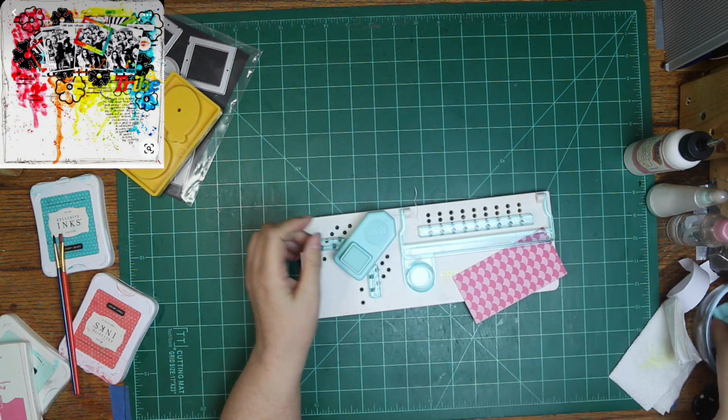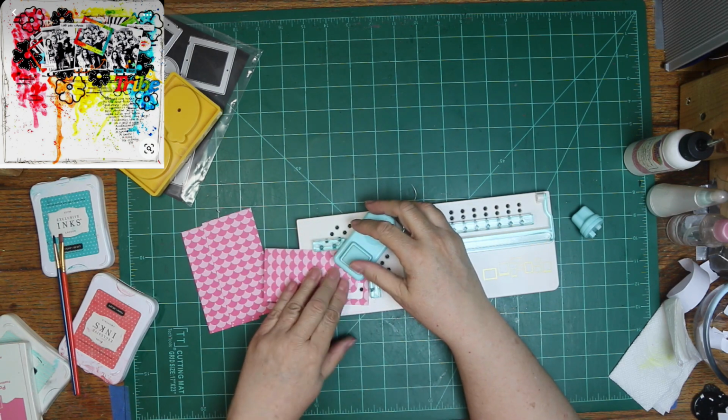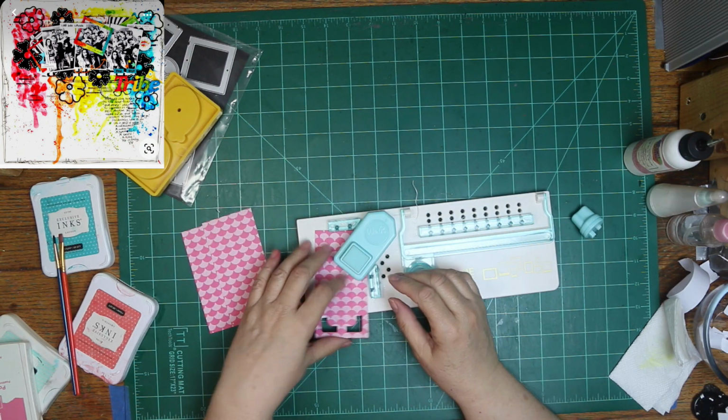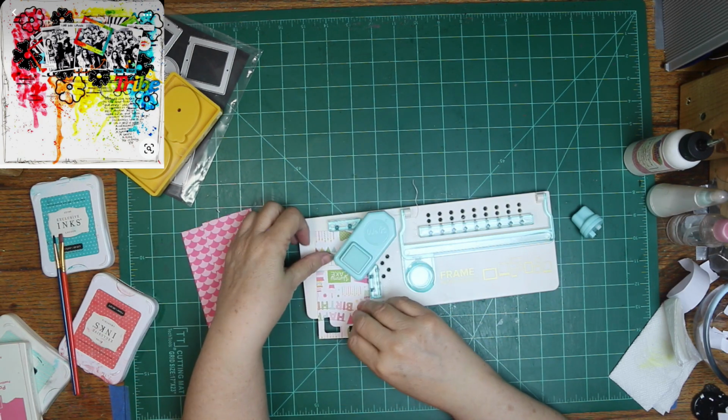Oh, and I pulled out my punch board. Yeah, the We R Memory Keepers frame one, because I decided I wanted to have Polaroid frames to go with my little pictures. And I don't use it near often enough.